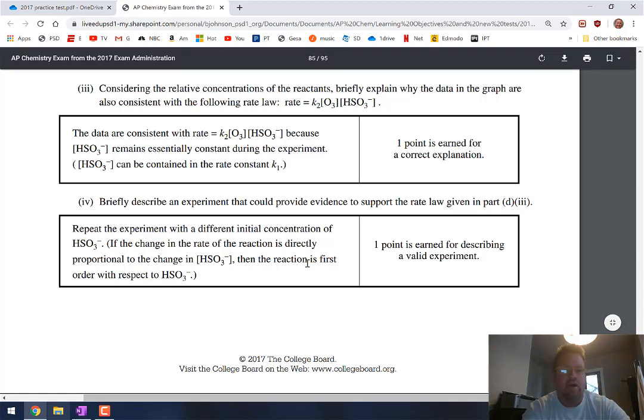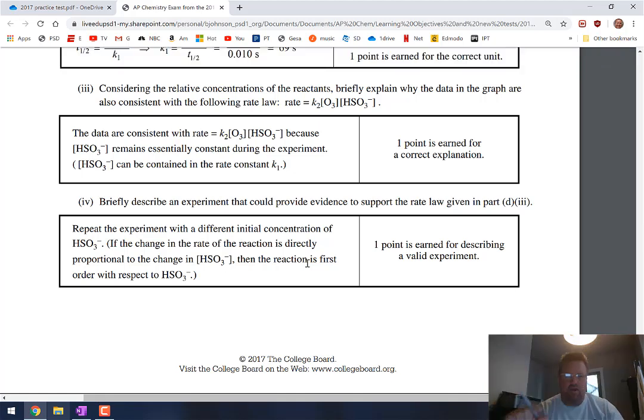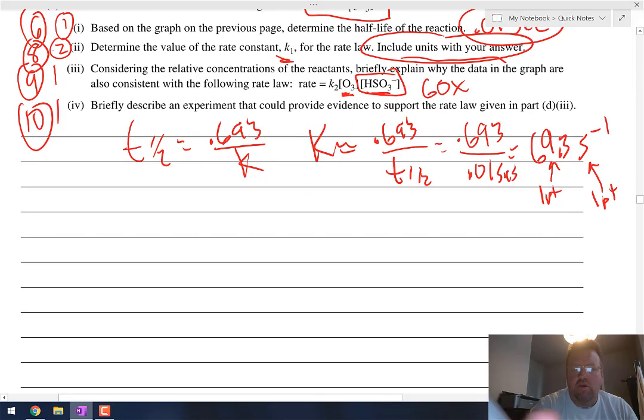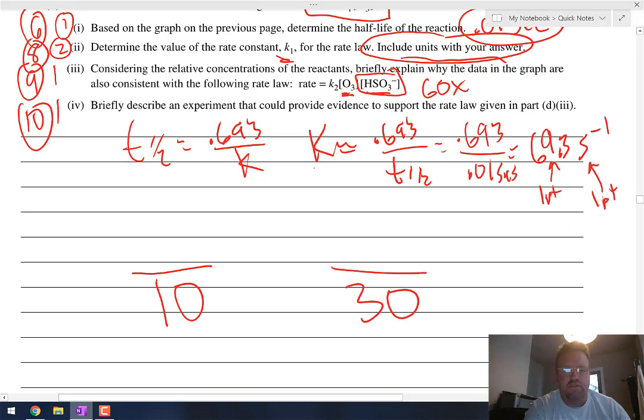And then the last one, also a 1 point answer, says, what could you do to test that? You could remember when we did trial 1, trial 2, trial 3, trial 4, and then we determined the rate law from that. Basically, that's what you're saying you can do. They say do the experiment again and change those concentrations of HSO3 minus. Okay, and so that was also a 1 point response. So you got 1 point here, 1 point here, so that's 9, that's 10. So those are the first 3. So give yourself a score out of 10 there, then give yourself a score out of 30, all total for those first 3 questions.